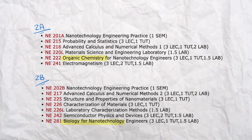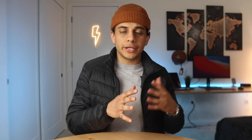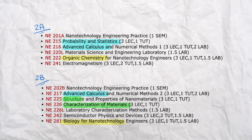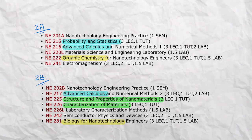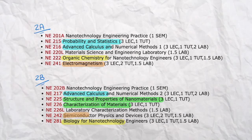Moving on to second year, you'll be taking courses very specific to nanotechnology engineering — courses that other engineering students will not be taking. That includes biology and organic chemistry. If you pursue nanotech, make sure you're comfortable working with hydrocarbons and working with all those hexagons. You'll also take more math courses like statistics and two advanced calculus courses covering concepts like ordinary differential equations. There are additional materials courses like characterization of materials and structure and properties of nanomaterials.